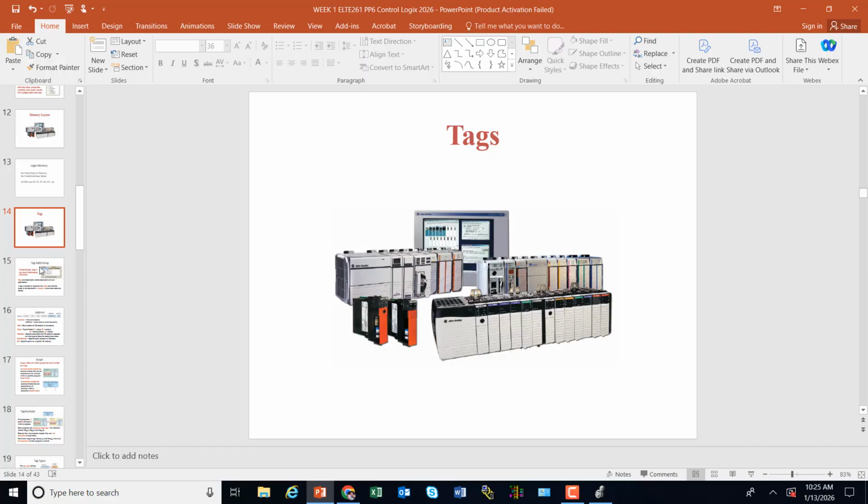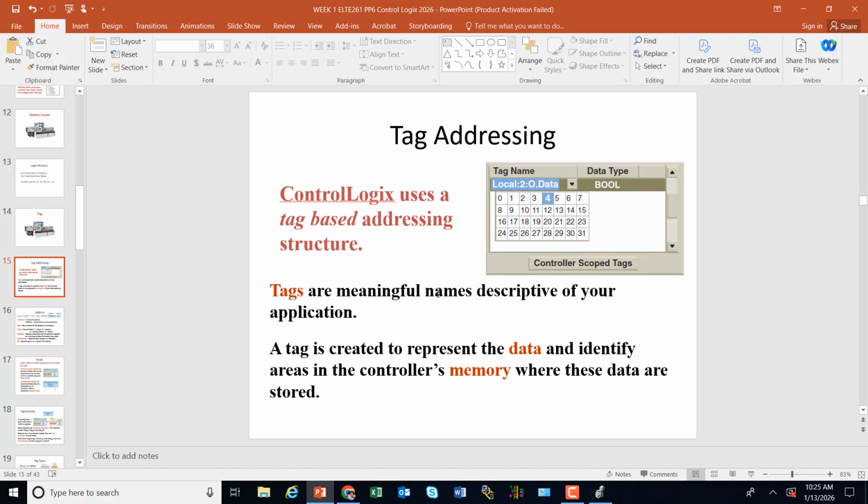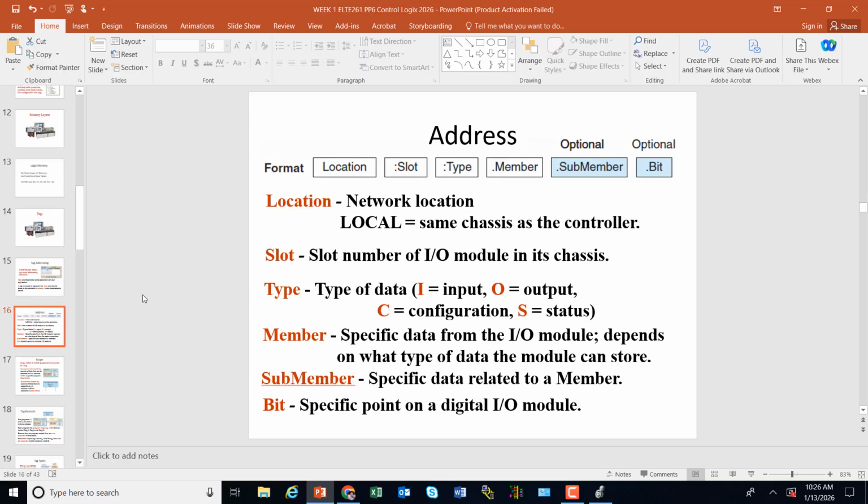The tags, once again, we just did that. It's tag based, like the Siemens. You'll learn how to drill down into that data 0, 1, 2, 3, 4, 5, etc. You'll get good at it. But the address, this is the globally scoped or the controller tag that says your location. Is it local? Ours is on the rack, so it's local. We don't have any remote I/O or anything like that. It's an input module installed on the rack, just like we did with Siemens, just like we did with SLC 500. What slot is it in? 1, 2, 3, 4, 5, 7, 8, 9. What type is it, an input or output? And then what bit? Things like that.